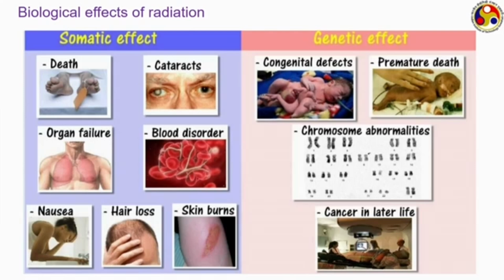In the previous week itself, we discussed this biological effect of radiation, and I am just repeating it to illustrate what kind of effects radioactive decay can have. As we know, we can have two kinds of effects. One is the somatic effect, which may not be immediate but can be instantaneous. It can also appear after a few years, but still the same person who was exposed to radiation will suffer from these effects. There can be cataract if it goes into the eyes, different organ failures, blood disorders, and skin burn is a very common radiation damage. Even if the dose is higher, it can lead to death also.